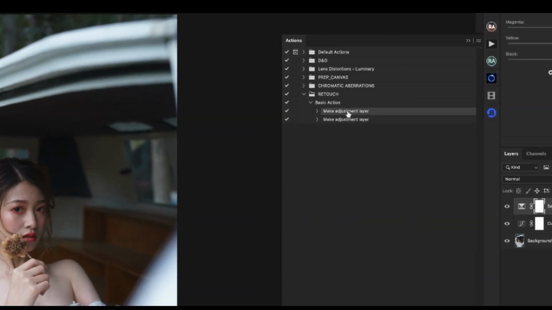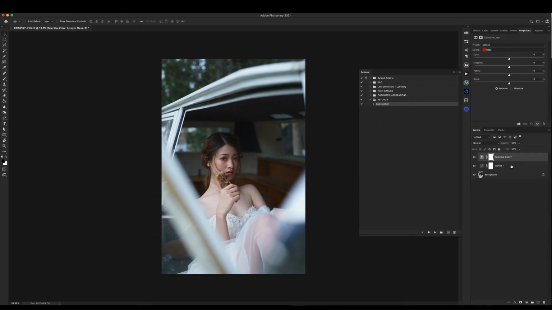In here, you can see that when we first created our curves adjustment layer, it introduced this Make Adjustment Layer command. When we tore that down, we can identify the type of adjustment layer it created and also the kind. When we tore this one down also, you can see that it recorded a selective color adjustment. So that means if we run this action, we are going to get the results that we have in here. So let's just test it out.